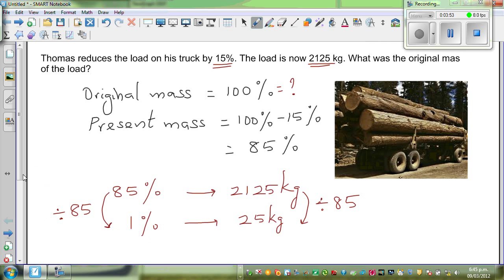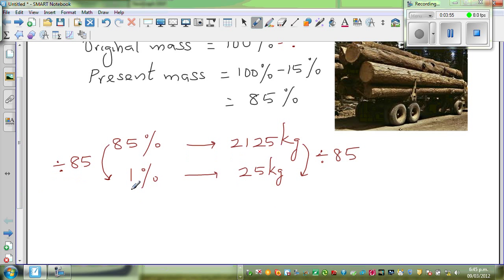Now from 1%, can I find 100%? So from 1% I want to go to 100%. So I am asking the question: 100% is how many times 1%? So that is again pretty easy - that is times by 100. So I do the same thing here. I have to times this by 100. So 100% is 2500 kg.